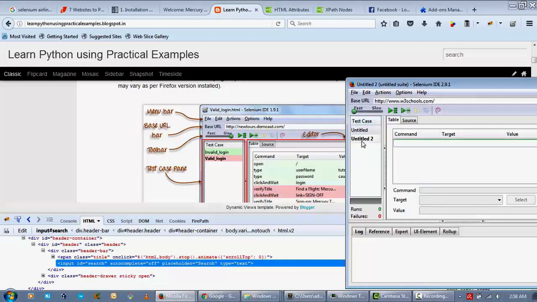Let's suppose you have added 3-4 test cases, and now you can save this entire test suite, and thereafter you can run this test suite using this button. This runs the entire test suite, and this runs the specific test case. Whatever test case you have selected over here, you can run that specific test case using this option.